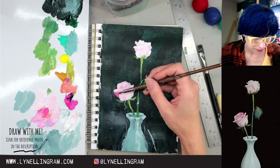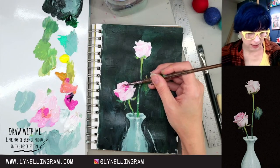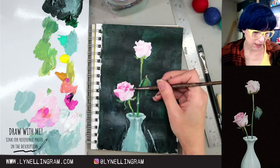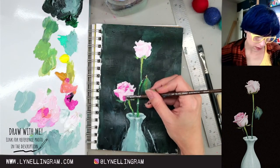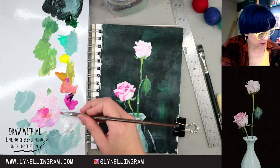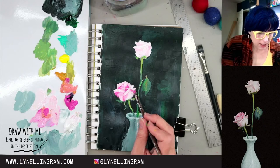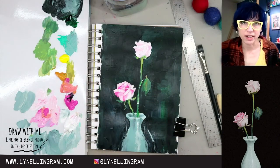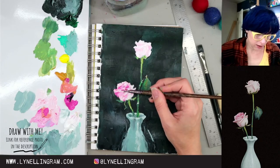We were painting flowers, because why not? And thinking back to the, I keep saying Veritas, and I'm not certain that I'm thinking of the right word. The Dutch movement of still lifes had a lot to do with death. That does make still lifes much more interesting, because instead of just painting a thing you're looking at, a bowl of fruit, a pear and an orange, you can make a still life say something.